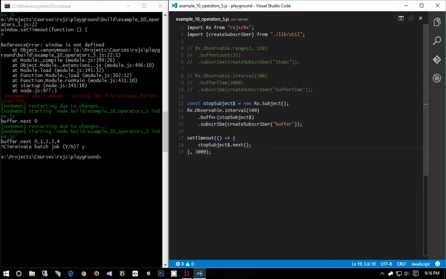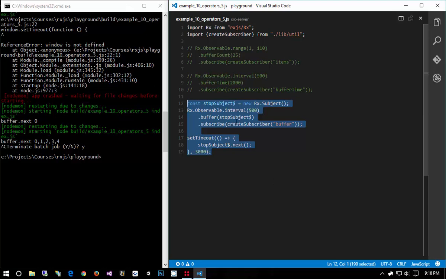So again, buffer, when you pass in an observable, it's just going to wait until that observable produces a result. And you'll notice that I didn't actually pass anything into next. So we basically just pushed undefined onto the stream, but Buffer doesn't care. Buffer just cares that the observable you pass in is going to produce a result. And when it does, that's when it decides to flush. So really straightforward.